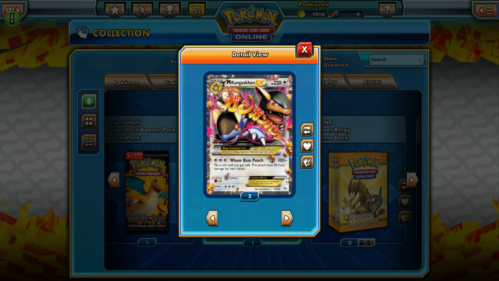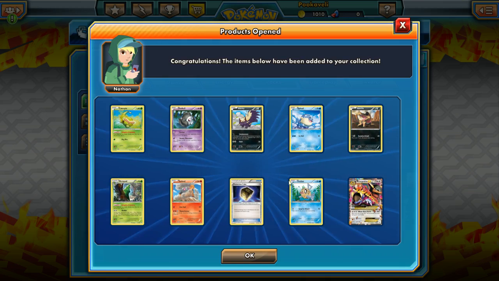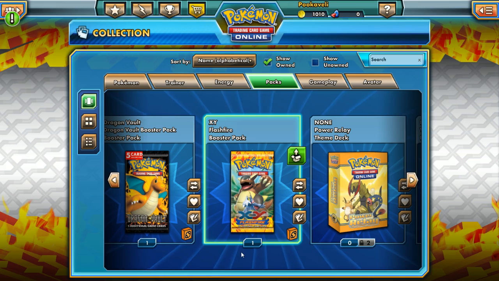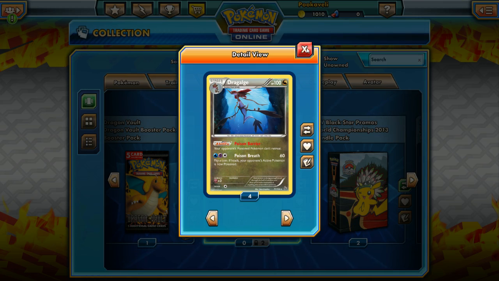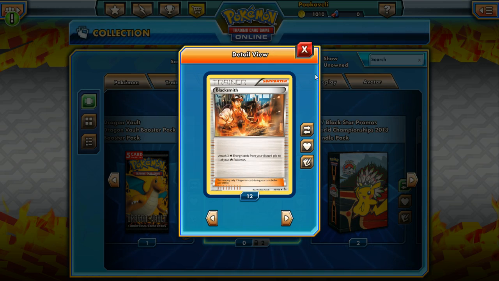Once again, not the secret rare, but I'll take that Mega Kangaskhan. Cool. That's probably enough for a deck. 2 of them. And here is the last, 108th pack of this pack opening. Alright. Drag LG number 4 and a Blacksmith number 12.